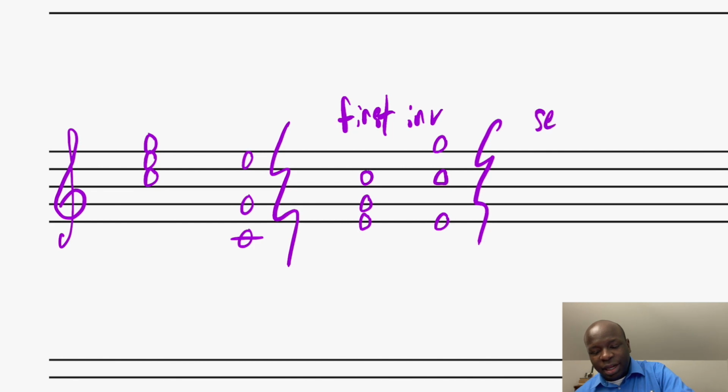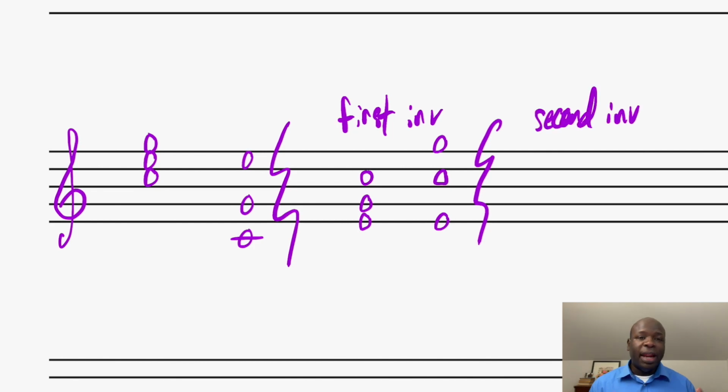So now we'll talk about second inversion. Hopefully by now you can start to predict. I'm going to still have the same notes. I'm still going to have a C, that's the root of the chord. I'm still going to have an E. But the lowest sounding member of the chord, instead of being the root or the third, this is now the second way of changing things up. That's what makes it a second inversion. I'm going to have the fifth as the lowest sounding note.